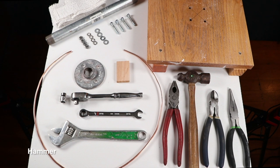You're always going to want a hammer. Make sure you have a good hammer. Doesn't have to be a big hammer, just a good standard hammer. And you're going to want your wrenches to bolt on your hex bolts and your flat washers. That is going to be a 7/16 wrench. You can also use a socket, or if you don't have that, just grab a couple of crescent wrenches and that should get you going.